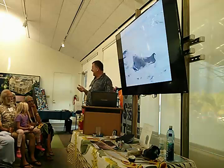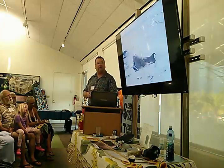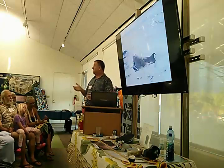This is an individual that we've actually photographed off of this island over a 10-year period. It's an adult female. We know that because we've seen her with calves several times, and she has a very distinctive dorsal fin. Again, a challenge for anyone who works out in the water. We haven't seen her in, I think, 2.5 years now. We're hoping that she's still around.